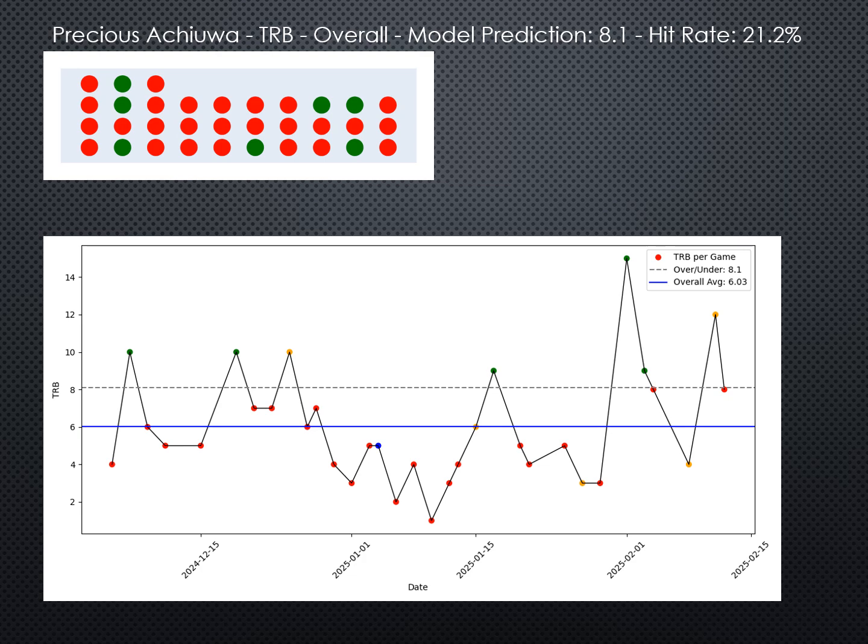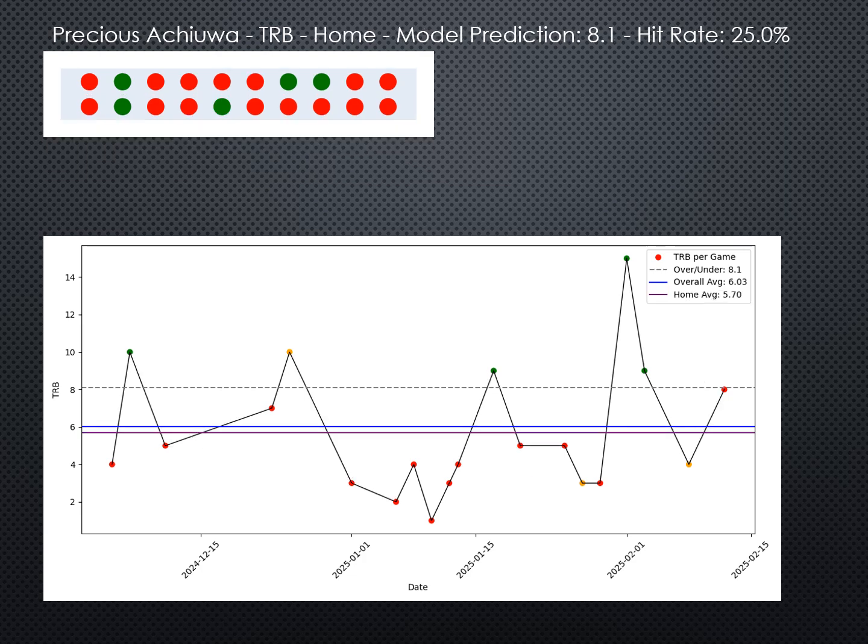Let's check out and see what he does at home versus away. This is a home game against Chicago. And so it looks like the home games are actually worse than the away games by actual average, by about a third of a rebound, but that total up there at 15 is gonna pull that average up. So I think it's actually probably a little more skewed than that. A lot of those are at 5 or less.